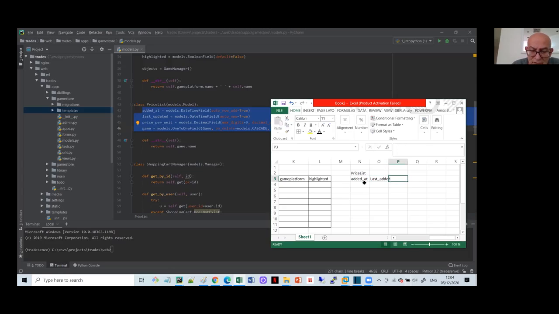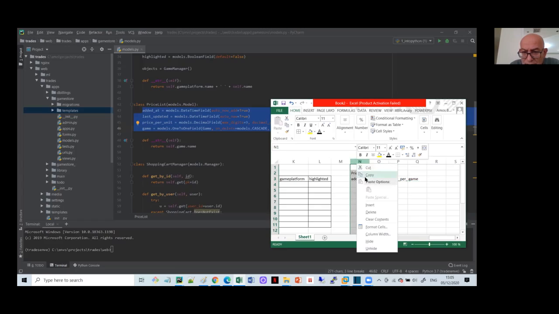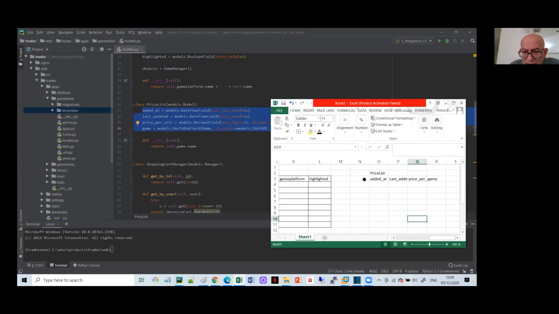Then we have price, price per unit. Now we have a game. Okay, we have 4. In fact, I missed one. I should have added ID. And those are the columns of this table.